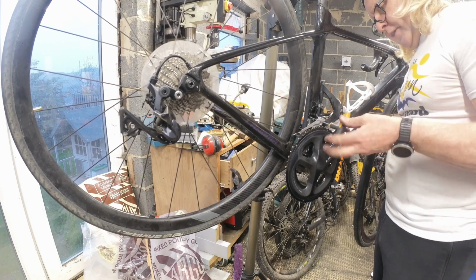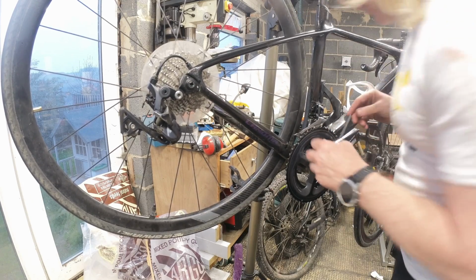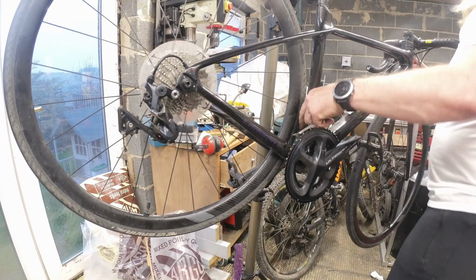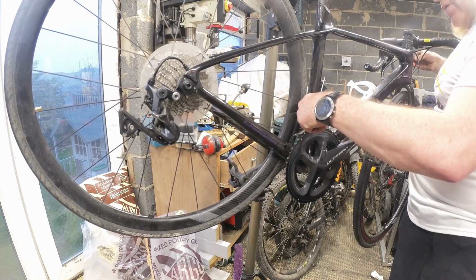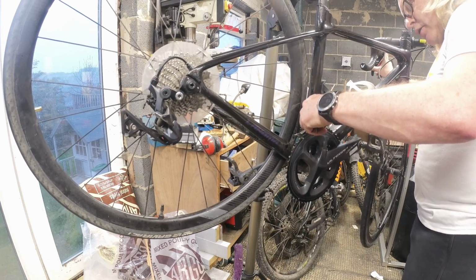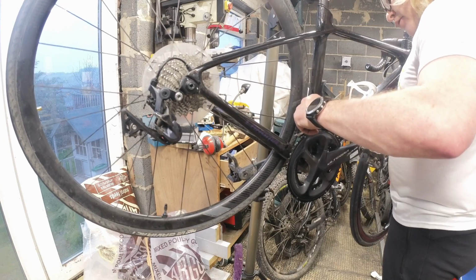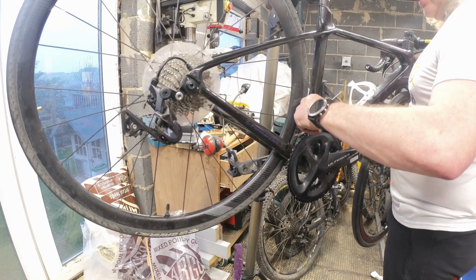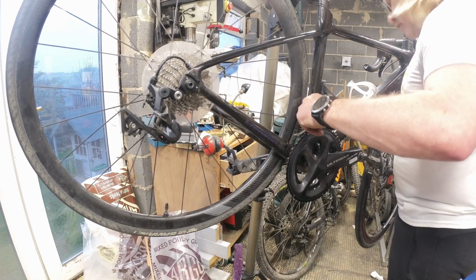Right, so what we're looking at is just getting this so it's aligned with the outer edge. Right, that's probably about right. So we're going to have to adjust that back in now. I am guessing that that is the right one. Yep. So I'm just taking the slack out of the cable. That's about maximum adjustment there. Right.